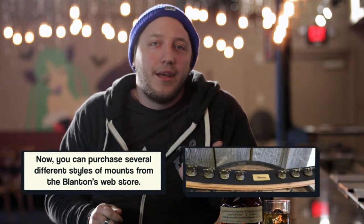Blanton's is a Kentucky bourbon. It is a small batch single barrel, and they all come with cool little pewter horses on them. The cool thing is the horses all have letters stamped on them, and it spells out Blanton's when you put them all in order. All the horses are based off of Kentucky Derby horses. I don't know if they still do it, but you used to be able to send the caps to Blanton's, and they would mount them on a board for you, if you had all of them.